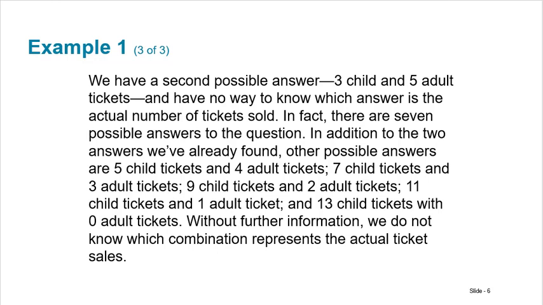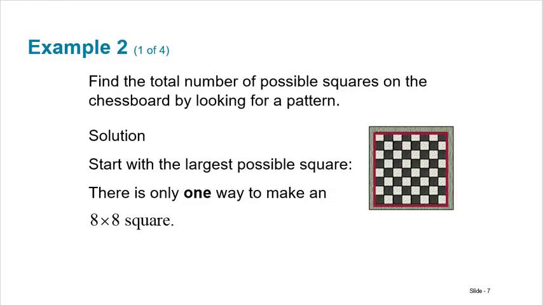It would probably be closer to 7 children and 3 adults if it was a place that families brought kids, but it might be closer to the 3 children and 5 adults if it's more of an adult-friendly show. But you would need to know more information to solve that one.